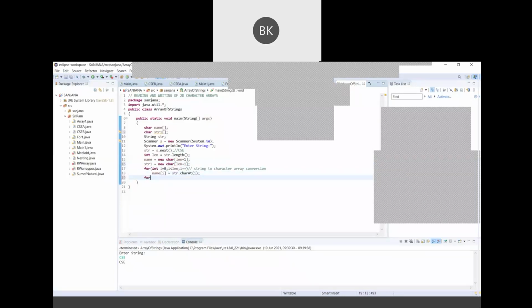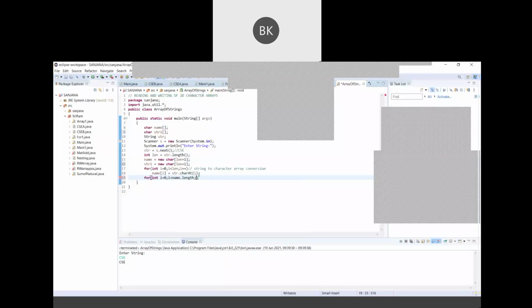Now we will copy: for int i is equal to 0, i is less than name.length. Already I said name.length. This is array dot length, it is not a method here.